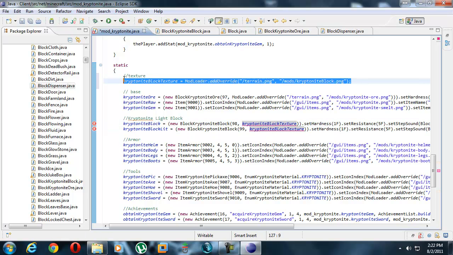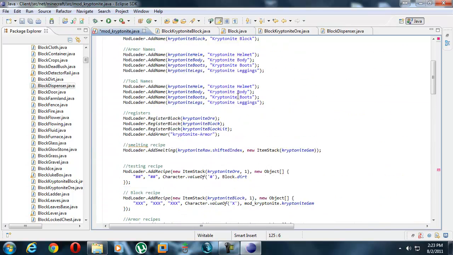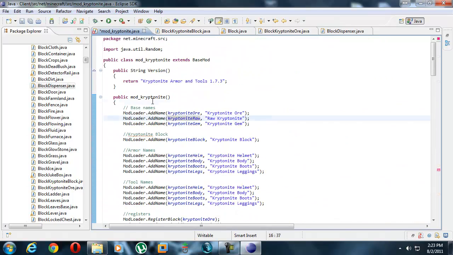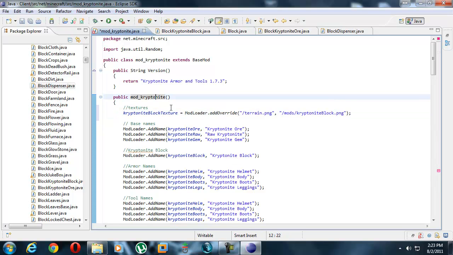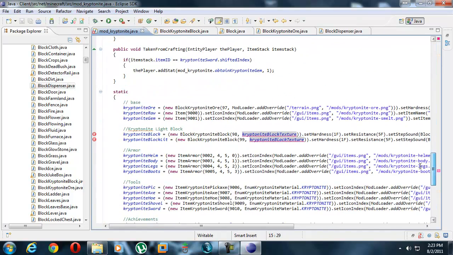Apparently this has decided to be extremely annoying, but we're going to have to put this not even in the static anymore. It has to be all the way up here. We have to put it before everything else. Textures, and drop it there. There you go, because when you call the mod, it's the first thing that ever happens. And that should be done.